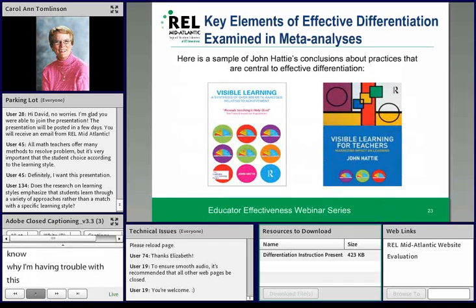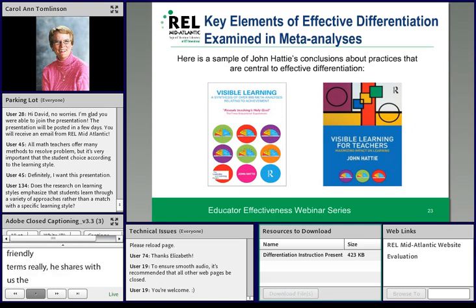Okay, so he wrote two books. He wrote Visible Learning, and these are great things for you to look at if you haven't had the opportunity to do it. Really impressive, and not only is the research impressive, but he's a very clear writer. He remembers who his audience is. He first wrote a book called Visible Learning, and in that he says, okay, so here's what I found in terms of all of these hundreds of meta-analyses that I've looked at. And in very user-friendly terms, really, he shares with us the distillation of what he found from that research.